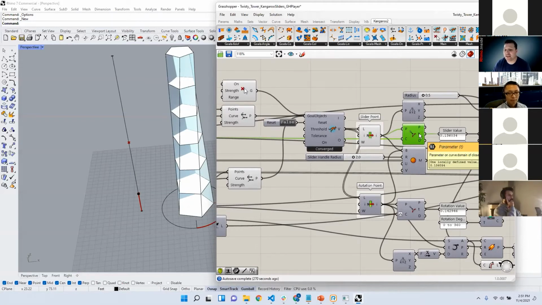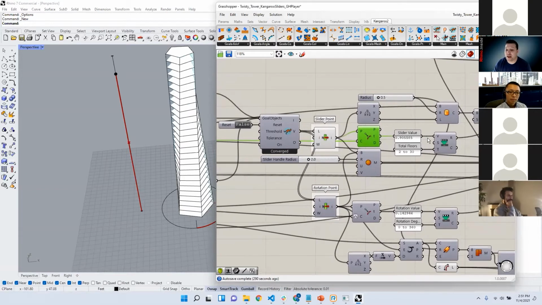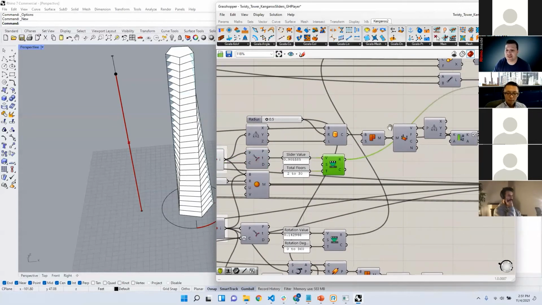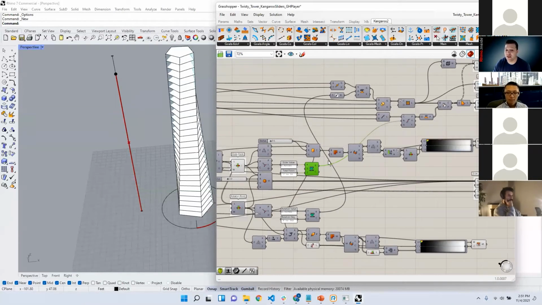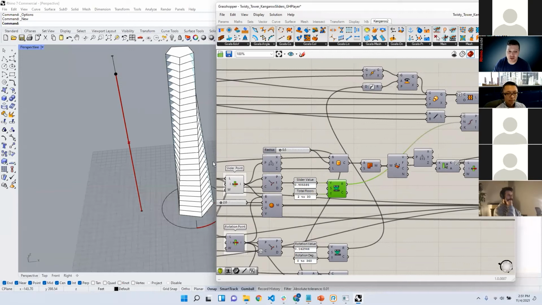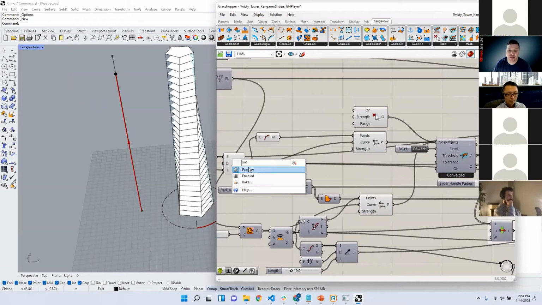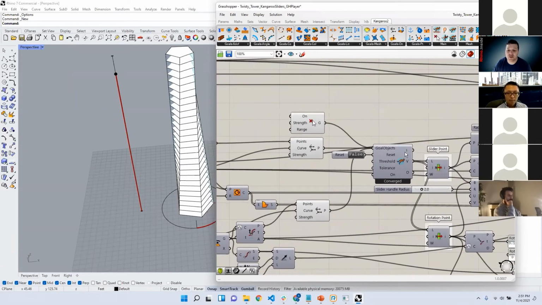The neat thing about that is it gives you the t value, which in this case is the parameter value along that curve. So you can think of that as a percentage along the curve that the point is on. Is it 10%? Is it 90%? It's going to give us 0.9, right? Then you can just remap that value to the total number of floors. The rest of this is however you generate the floors: this value gets fed up here, creates the curves, and then makes the floors. That's all that's doing in terms of creating some of those values.